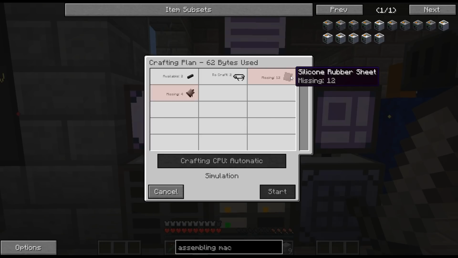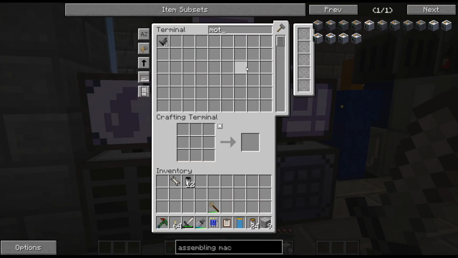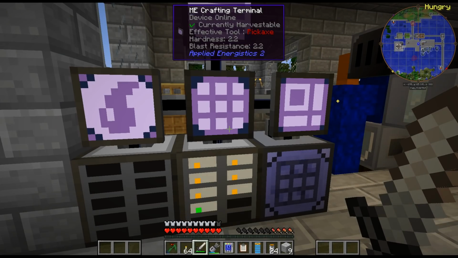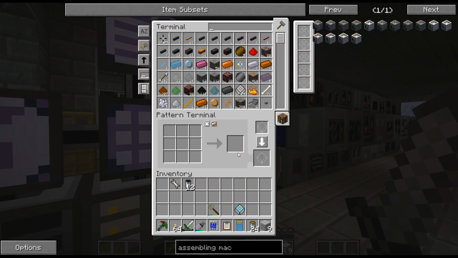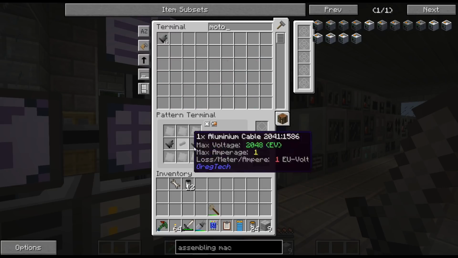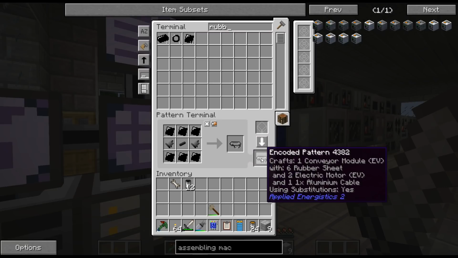Alright, a little curious why that isn't working. I don't know if these have a different NBT value or something. I really don't know. So let's go ahead and try this again.